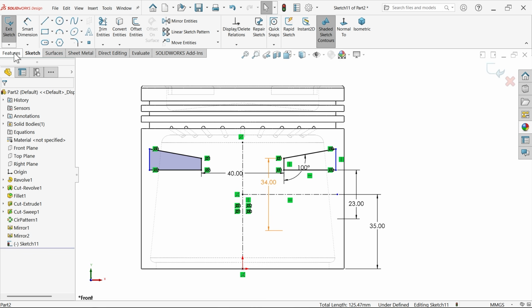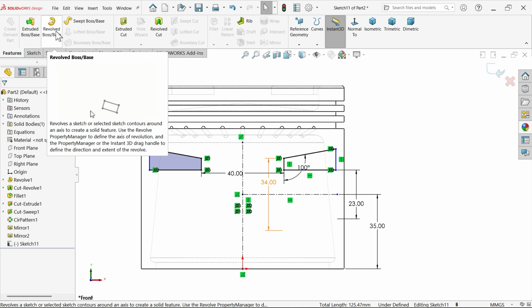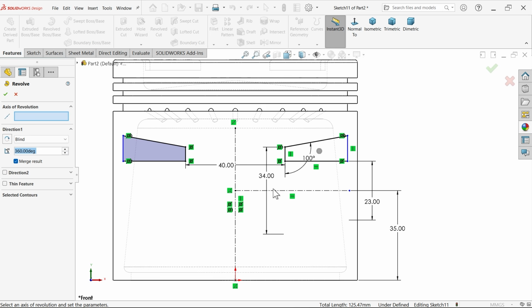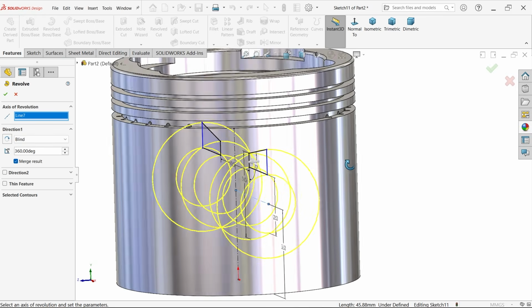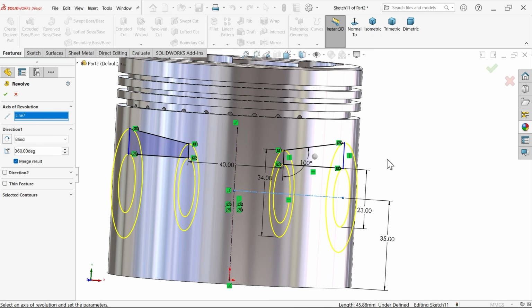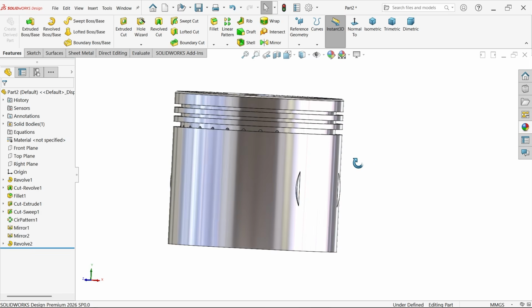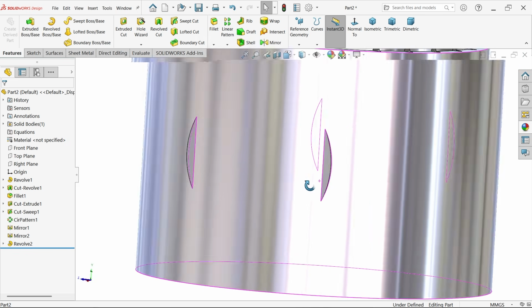So go to feature, apply revolved boss base. Now here axis of revolution, I am going to select this one. Now you will see, let me see. Keep merge result by default 360, fine. Okay, here we have some unnecessary parts.